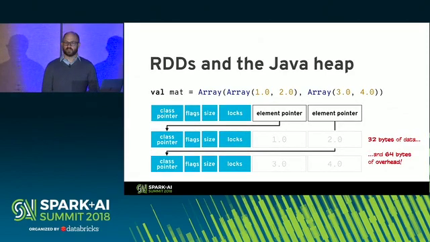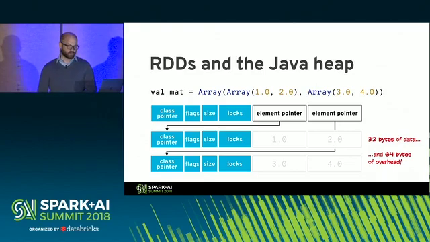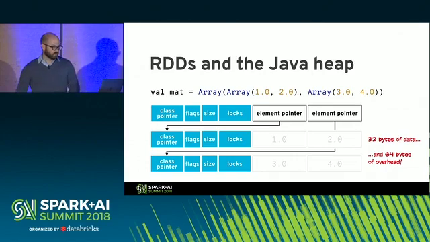By contrast, data frames use off-heap memory and optimized cache-aware representations to save space and improve performance. So there are a lot of good reasons to go to data frames, even in spite of the trade-offs. You have a simpler interface for your users, you have improved query execution plans, and you have better memory performance. But I think one of the coolest advantages of data frames is interoperability with machine learning pipelines.